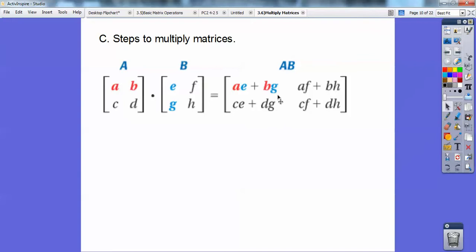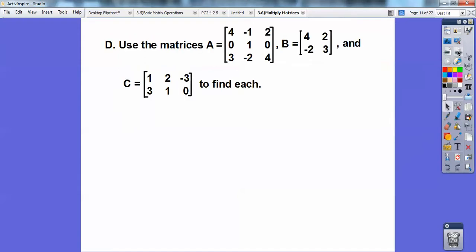That's what this says right here. Okay, for the lower left-hand one, it's going to be C times E plus D times G. That's what this says right here. And then for this number right here, it's going to be C times F plus D times H. It's real easy. You'll see. I'll give you a couple examples.